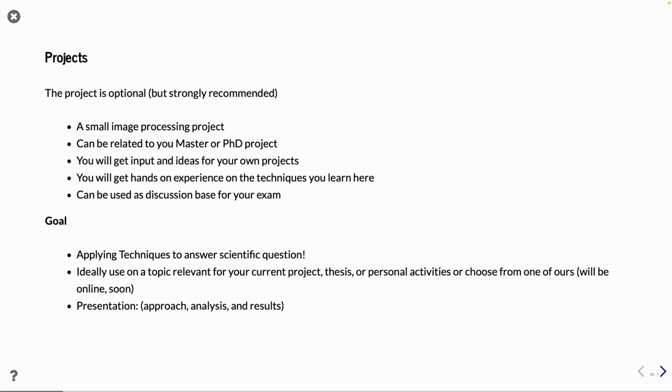One interesting thing about the project is also that if you want, you can use the project as starting point for the exam.